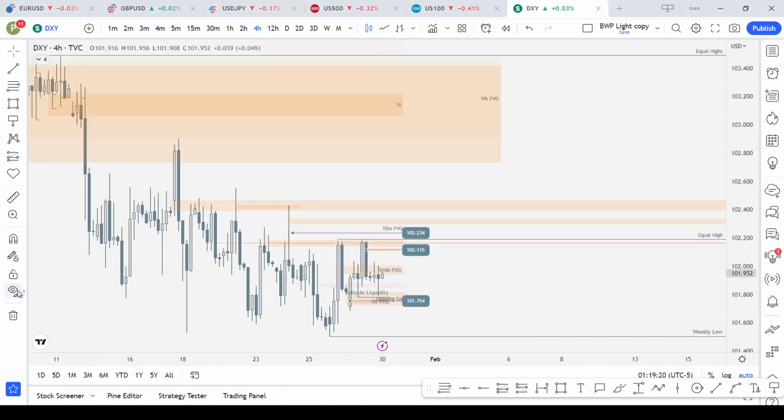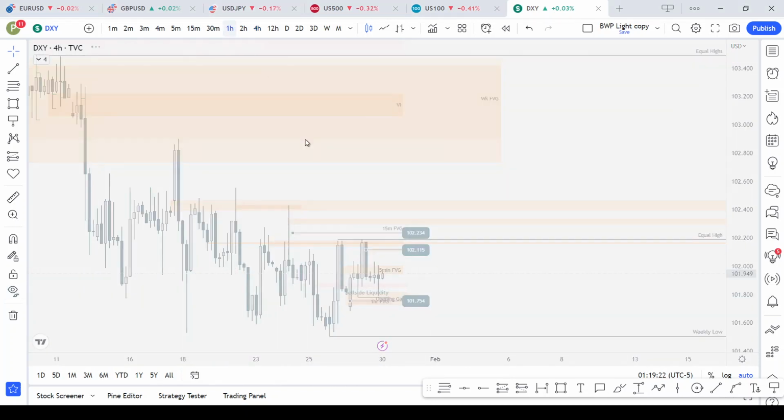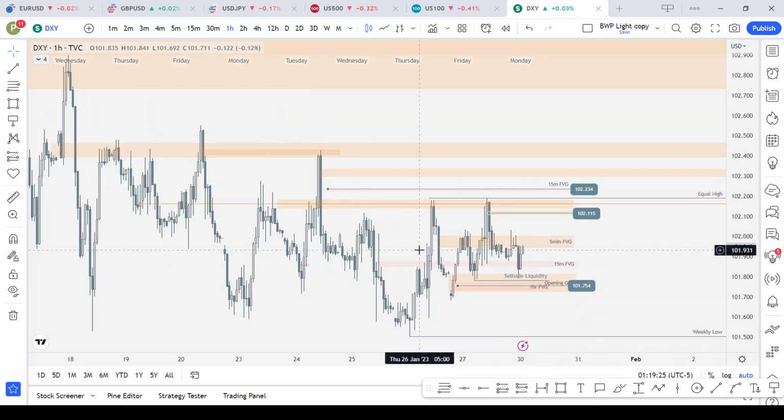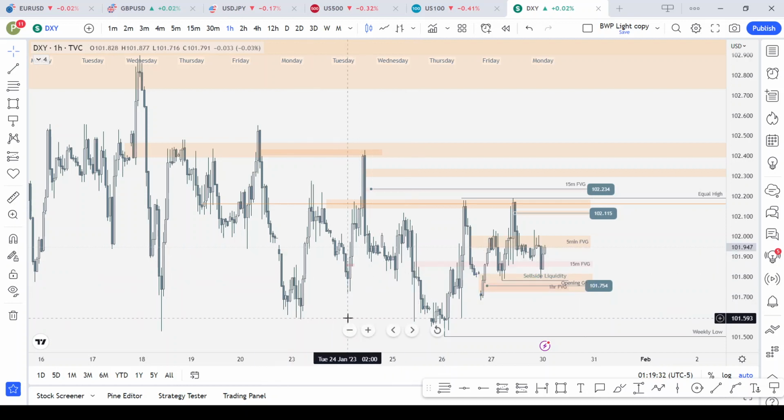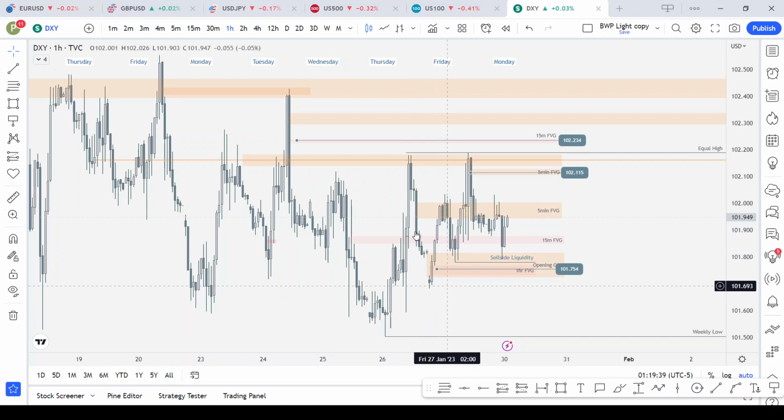So if we go to the low time frame, let's go to the 1 hour time frame. Now this is getting quite interesting, because there is no fair value gap. The only significant fair value gap is this one, and price has turned it into resistance, except if it turns over and turns this fair value gap into support, then I would want to say rally higher.